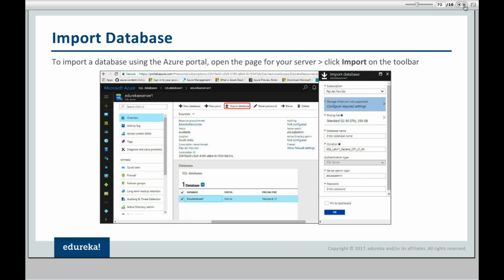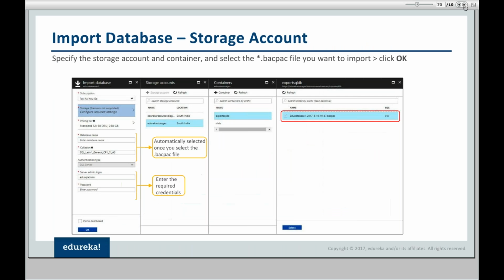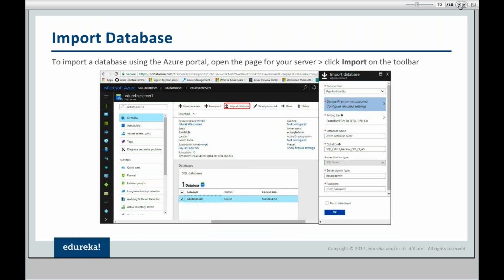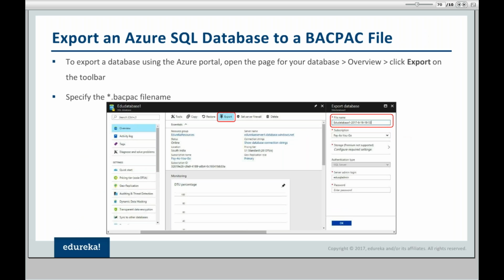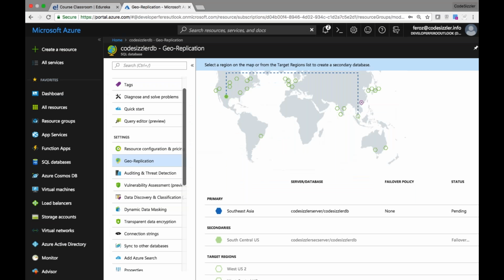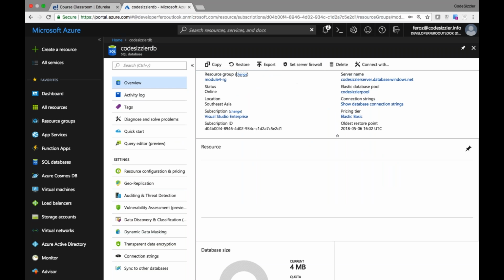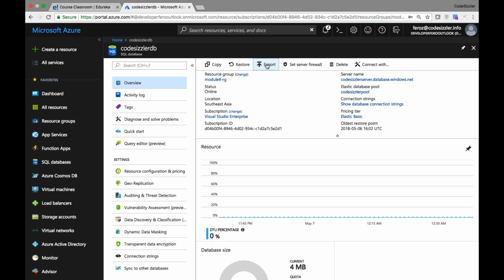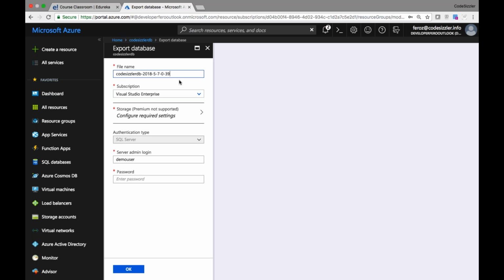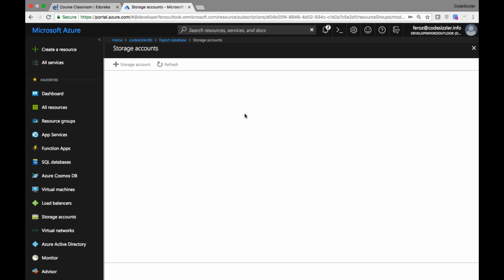You put this, it gets exported towards a storage account, right? And then when you create a database, you can set import. So we go here and you can click import database and you can import it. Let's go ahead and we will try the same. You can go for the DB, and in the database you can find we have export. Click on export. You have a DB name here. You can configure the storage.